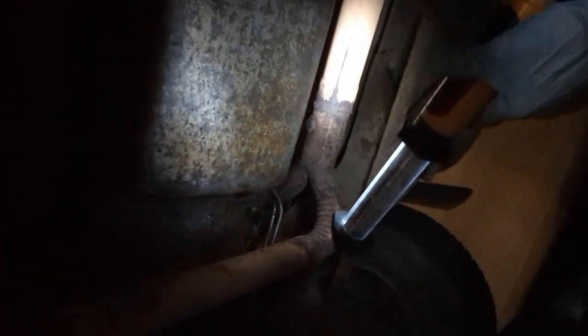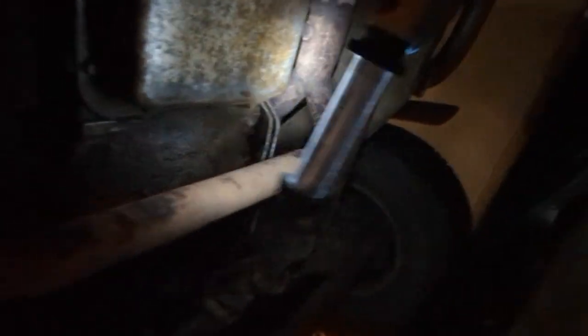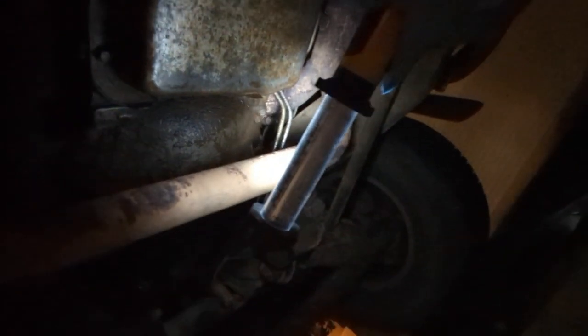It's fine. I mean, you know, it's got anywhere from 150 to 310,000 miles. So I mean, you know, what do you expect? I see a lot of fluid on that line right there. I don't know if you can tell or not. So I guess we'll just scoot on in here and see what we got going on.